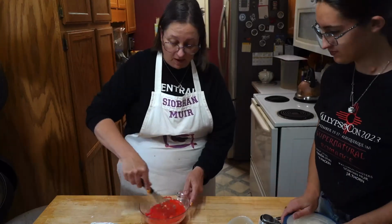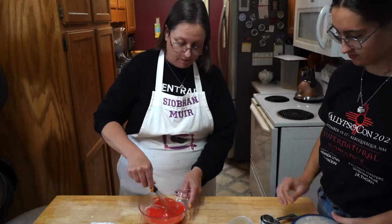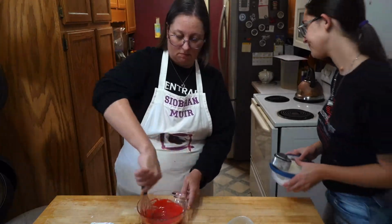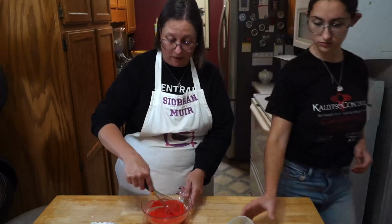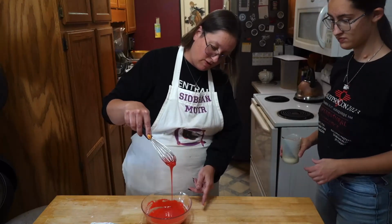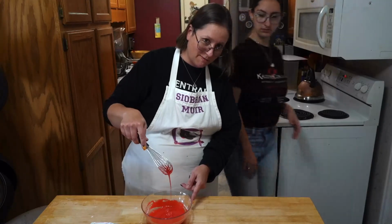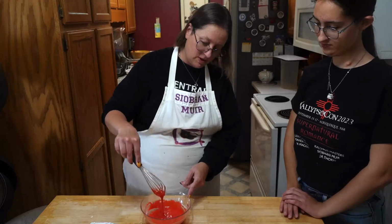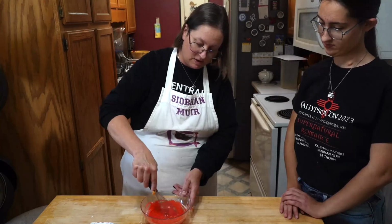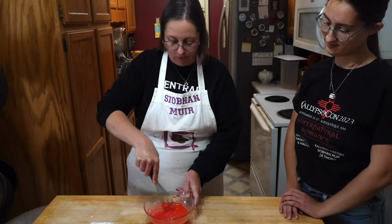So the final thing is 1 tablespoon of milk. You're going to need 3/4 of a cup of powdered sugar, and it makes it nice and thick. So when you pour it over your skull cakes and cupcakes, you'll have a nice thick red glaze to add to your Halloween treats. So we'll set that aside.